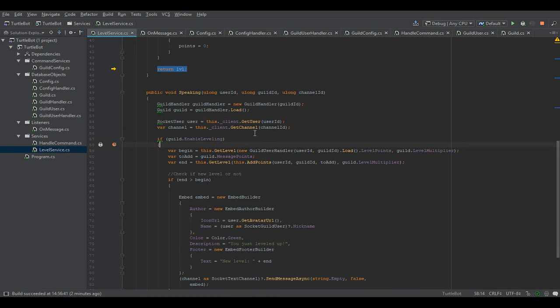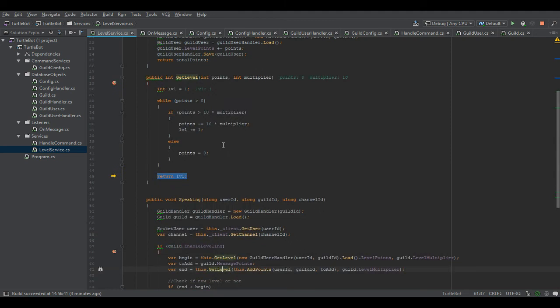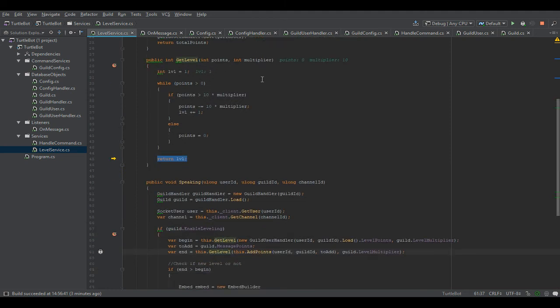So, what's happening? Okay, so get level is not functioning correctly. Get level is requesting points and then the multiple.